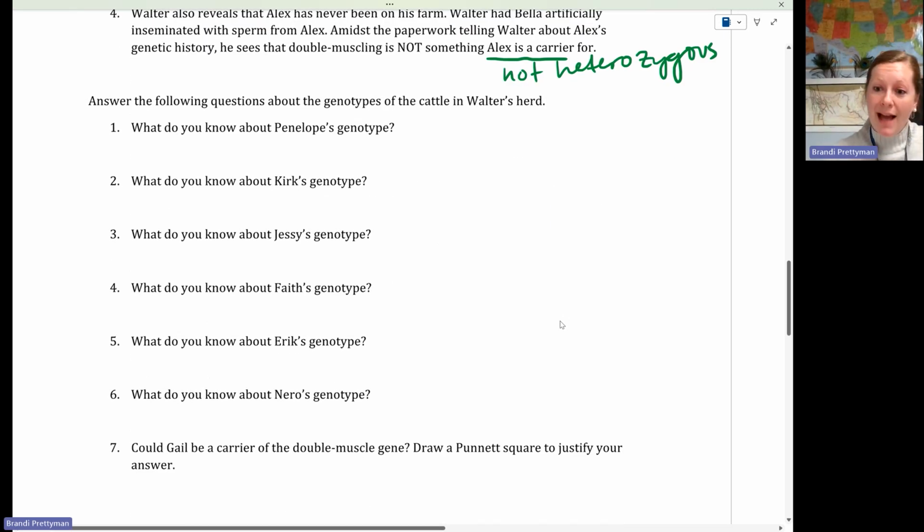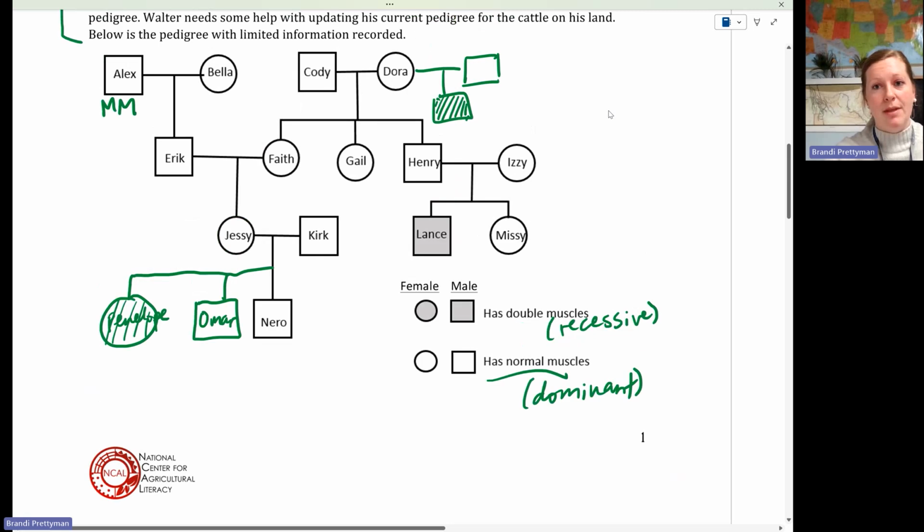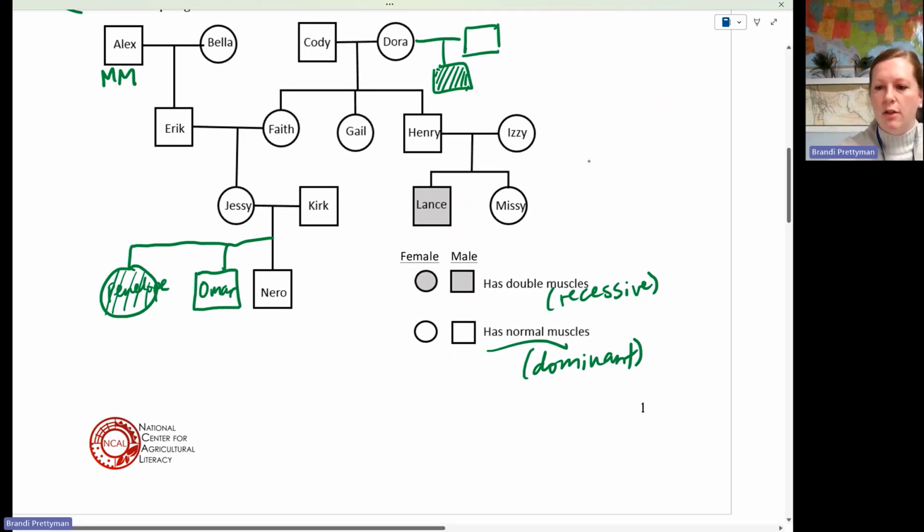All right. At this point, I'm going to have you work through the rest of these questions on your own. The sub has a key with all of my answers written out. So if you need help, call him over and he can help walk you through those answers. You're not going to be able to figure out every single cow's genotype. Some of them are going to be possibly homozygous dominant or heterozygous. You can't deduce it all, but you can figure out some. So go through the questions, do your best, ask the sub for help, each other out.